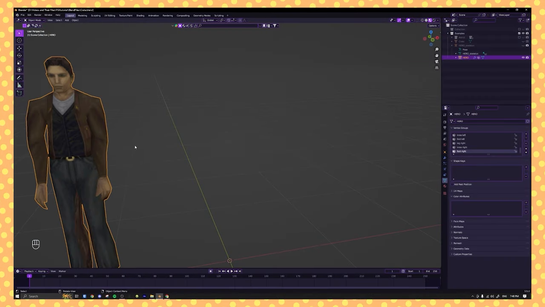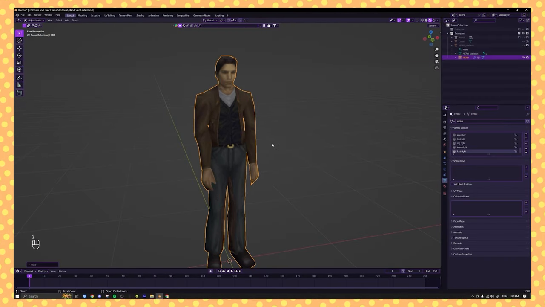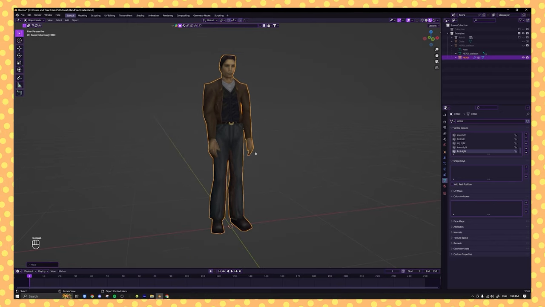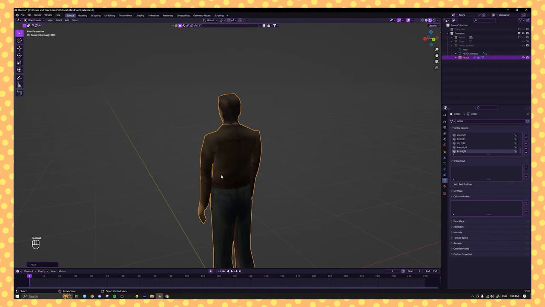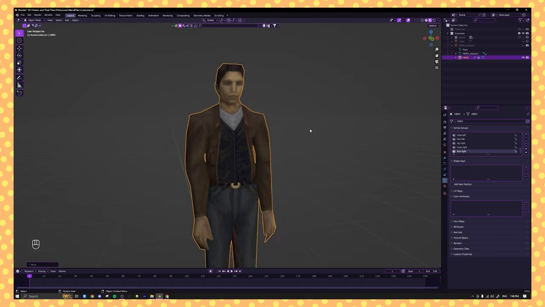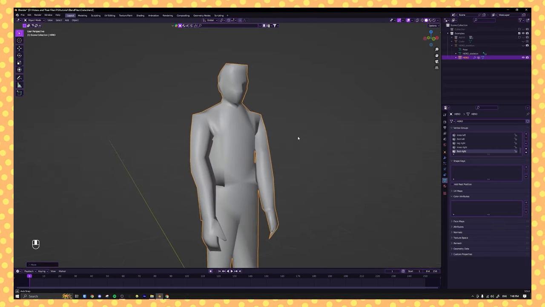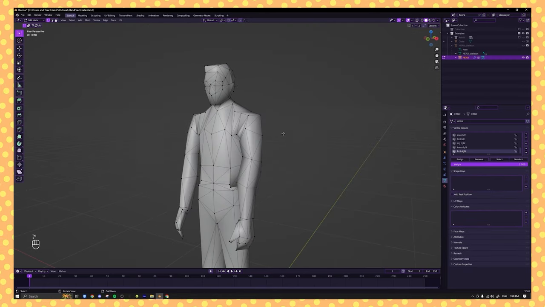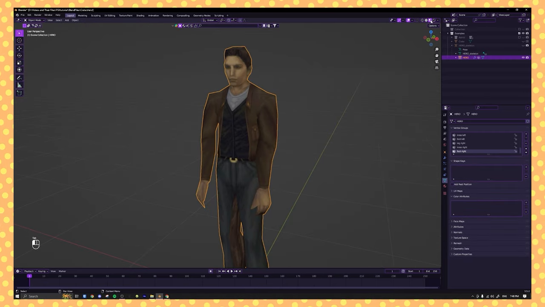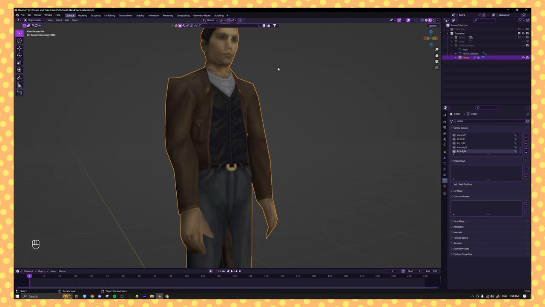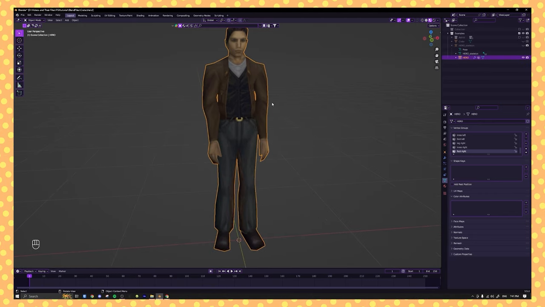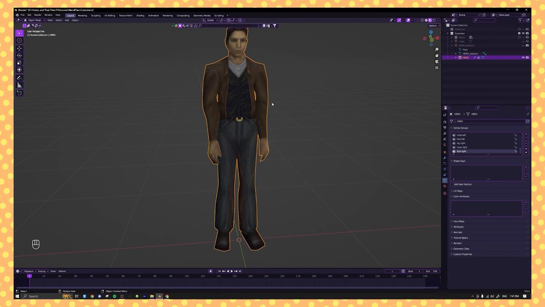So, you can see we have this character here. This is the main character from the original Silent Hill, and he's got quite a bit of detail, you know, he looks pretty good, especially for the time. But if we come into the non-textured view, yeah, it's kind of a mess. If you showed this to your boss as a 3D artist, they would probably kill you. But the texture really brings it all together and makes it look really nice. So you're basically just going to be modeling entirely for performance.